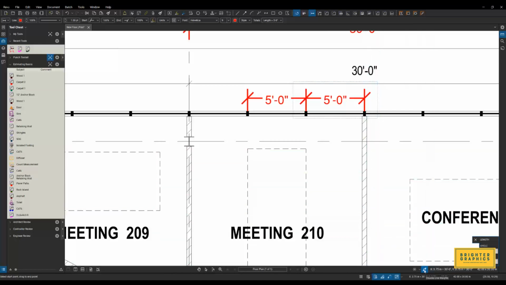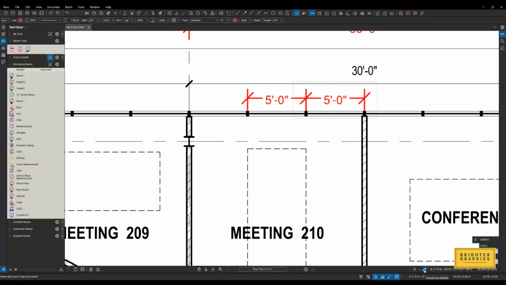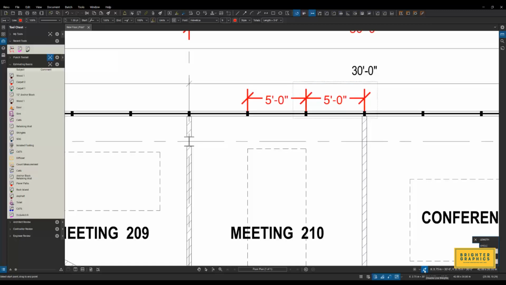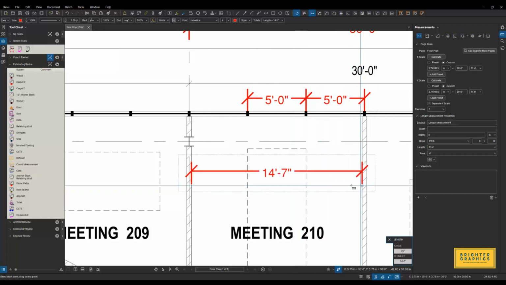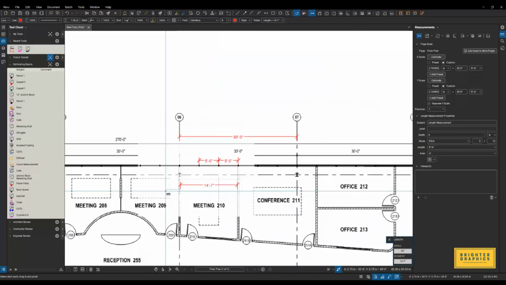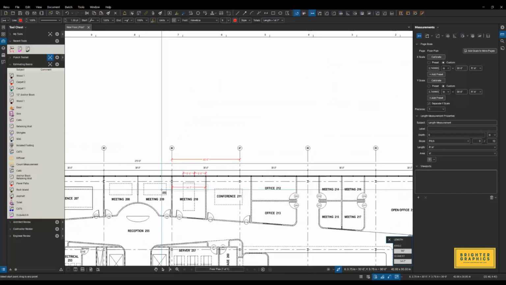It makes it a lot easier to see what I'm measuring. Turn it back on, you can see them thick, and turn it off to see them thin again. So I like to turn those off. Now I can see where I'm clicking on that wall. Hold my shift key, click on the opposite wall. It'll give us that room dimension. So that is our length measurement.